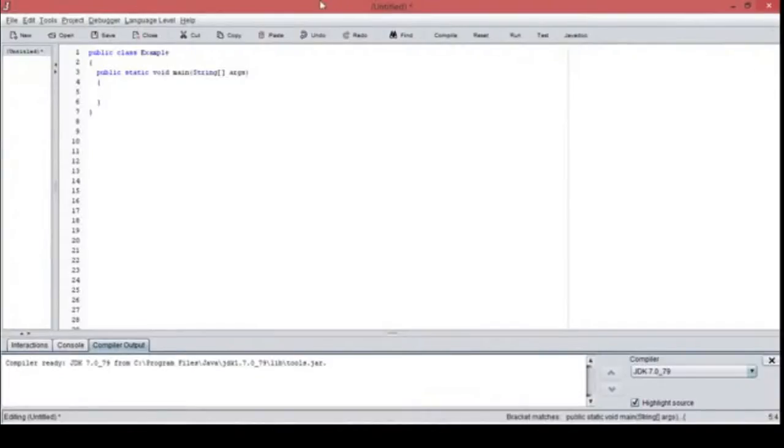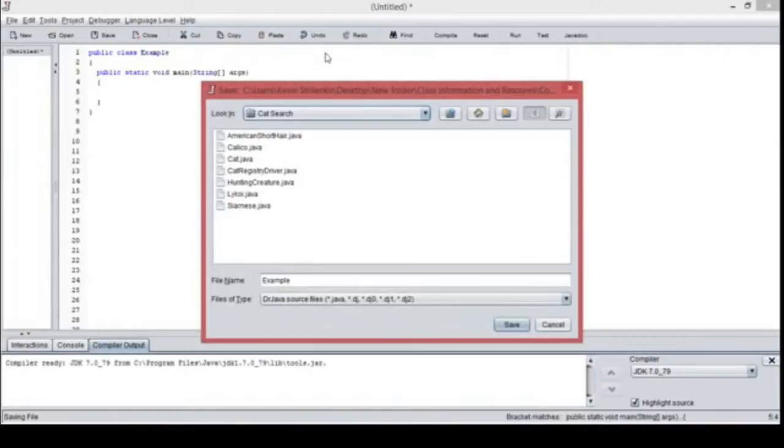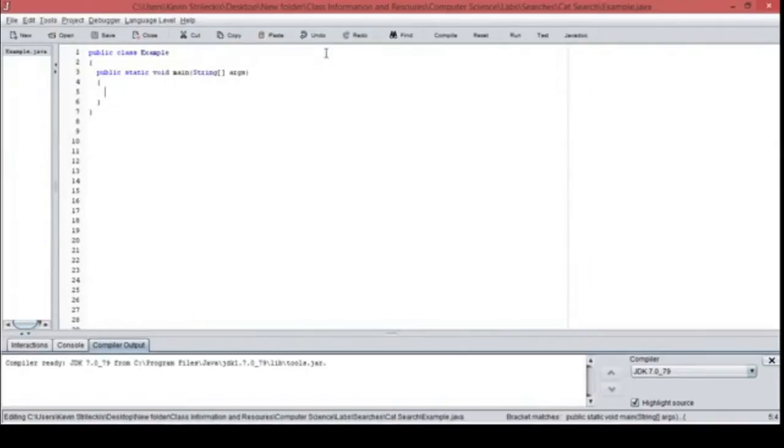I have a program right here, just named example. I'll save it here into our cat search lab folder, which is a very fun lab. I made sure it was going to be a lot of fun. So let's make a string, call it str, and I'm just going to declare it there. Declare our test string. I like to always capitalize String since it is a capital letter, because it's not a primitive data type.